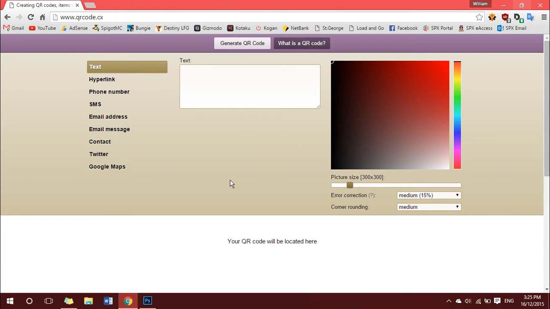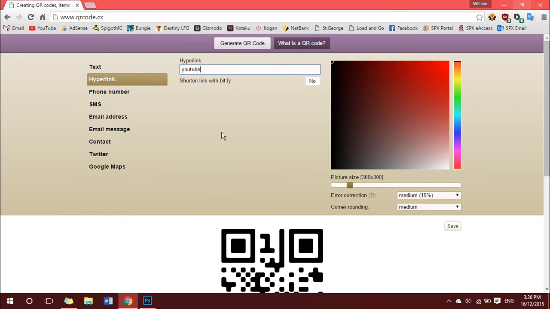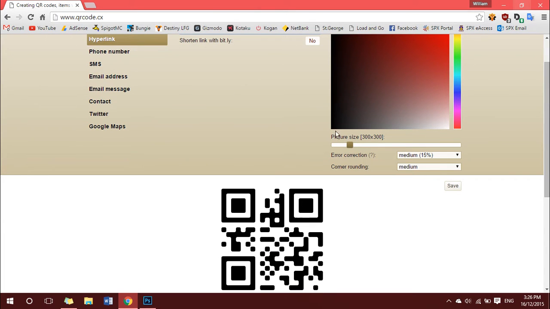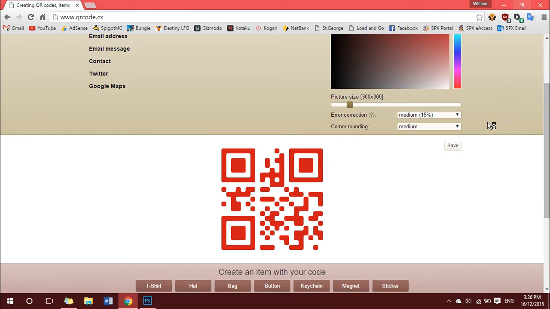Okay, so in this video, I'll be creating a demonstration YouTube QR code. So firstly, you want to come to qrcode.cx, select what sort of QR code you want to make on the side here. So I'll select hyperlink, which is basically a URL. Because I'm not doing this seriously, I will just call it youtube.com. And then you can change the color here. So try and change the color to something similar to your logo, as you could see with the original two logos that I showed you at the beginning of the video. So I'll do a red like that, but do keep in mind this can be changed later, and it probably will be changed later depending on how things look.